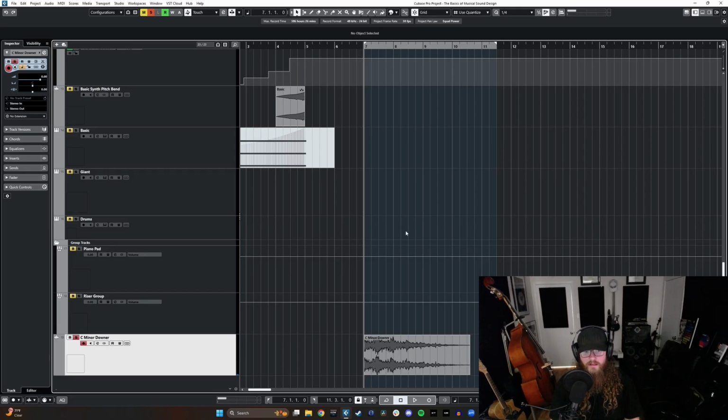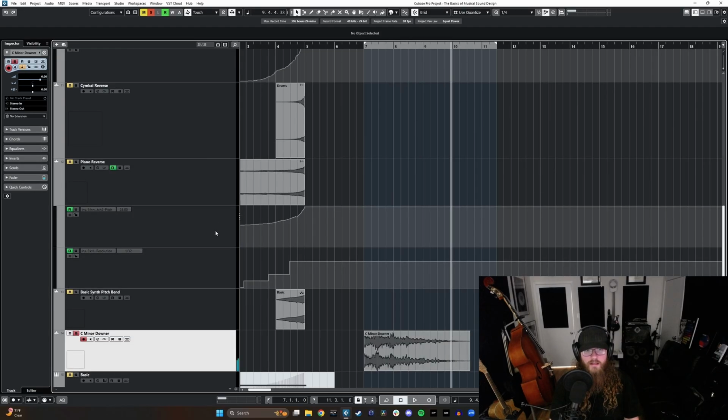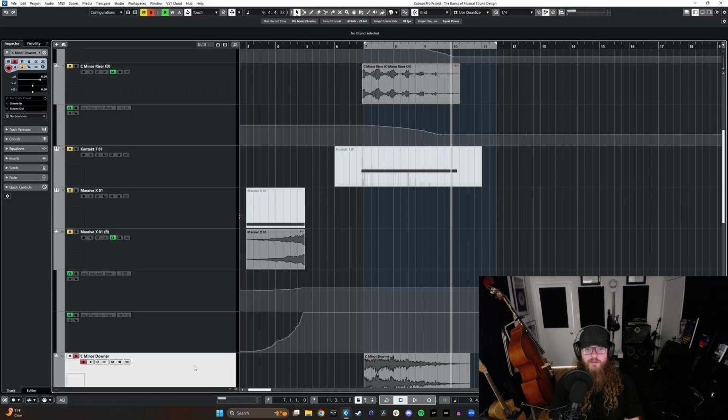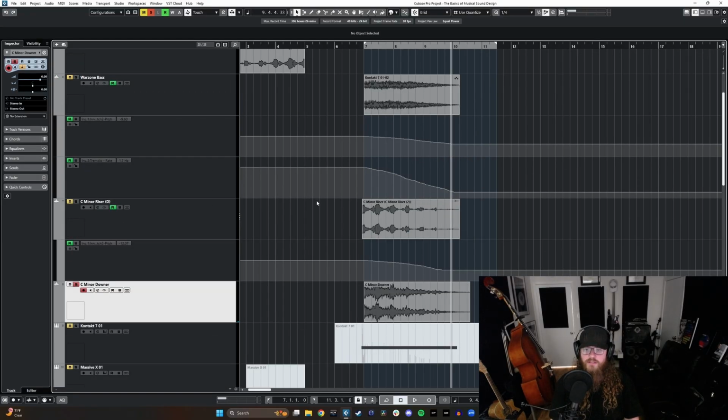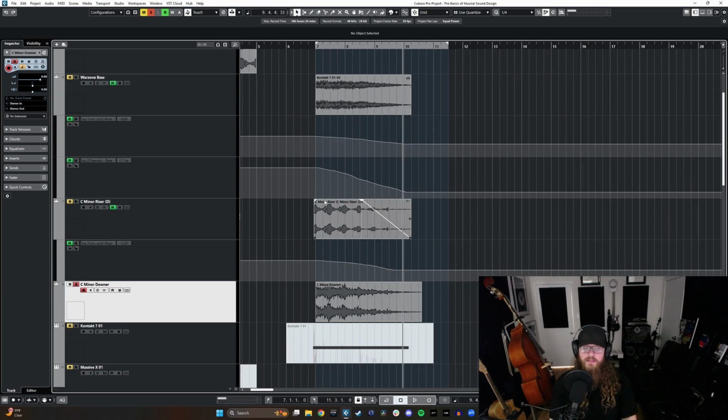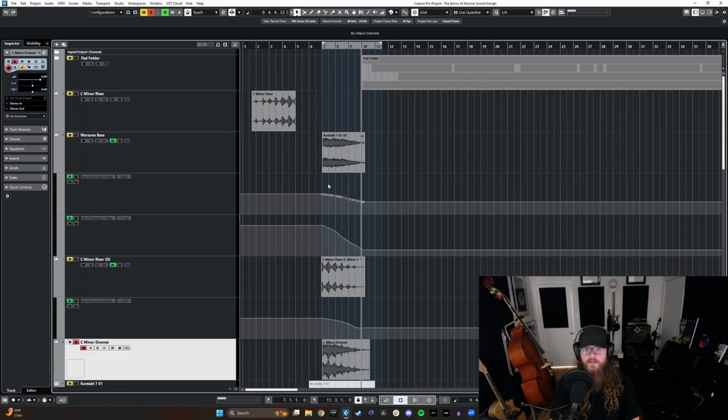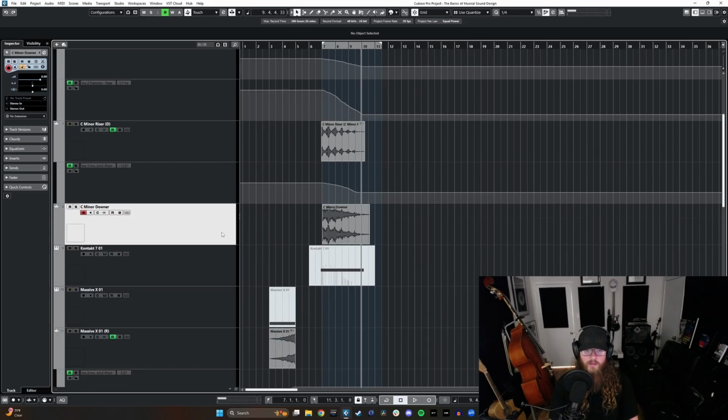So we've got a downer here. Pretty sick, right? It didn't actually take us that much work to do the risers or the downers. It's the crescendo decrescendo idea, multiple layers, movement, and pitch shifting. That's really all it is. And those kinds of sound effects are used all the time in music.